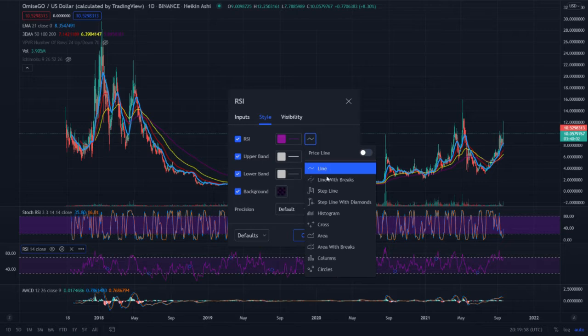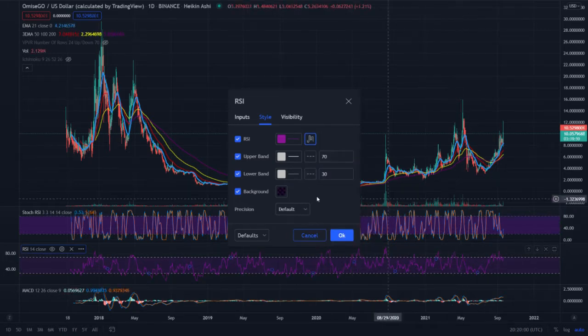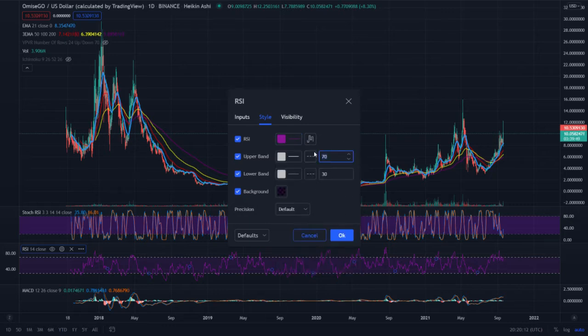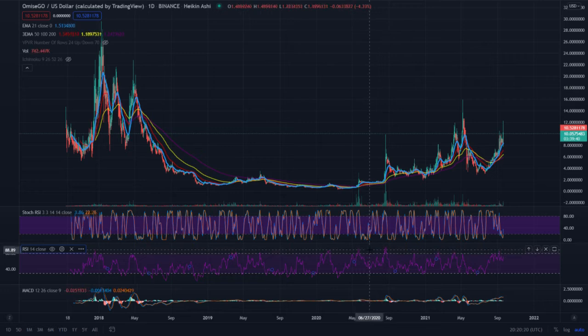First thing I do for RSI, I do step line so I can see more clearly where the action is turning at. You can change it to whatever color you want, as thick as you want. I like to keep it pretty thin. And then also another adjustment I make is I make the upper band 80. 80 is a pretty good indicator of, we might get another 10% or 15% from there before moving down, but it's a pretty good area to just get out of a trade just based on RSI. So change that to 80. And another one I use, it's a secondary indicator for me, don't really use it as much, is MACD.